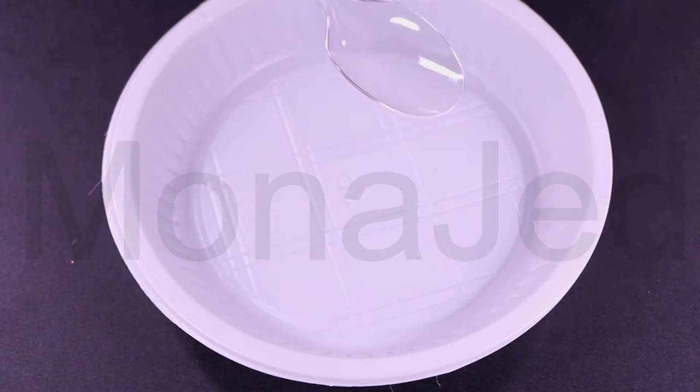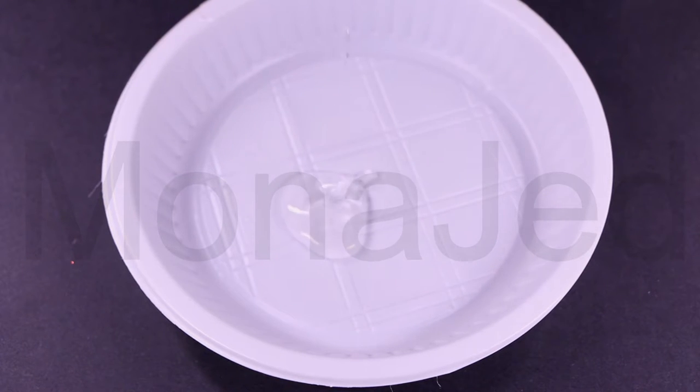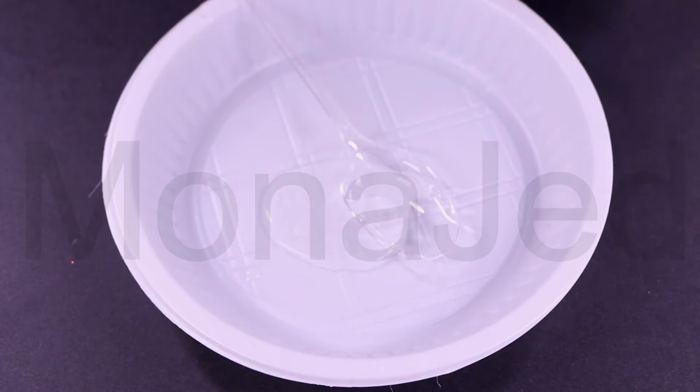Let's prepare the clear slime first. I'm just taking a tablespoon of clear, good quality, great quality PVA glue. And then I'm going to be adding a few drops of liquid Tide in this. You can add borax solution if you have some. Mix it thoroughly. This is going to be very cloudy and full of bubbles because of all the mixing. But if you leave it in the container and leave it for a few days, it's going to become totally clear.